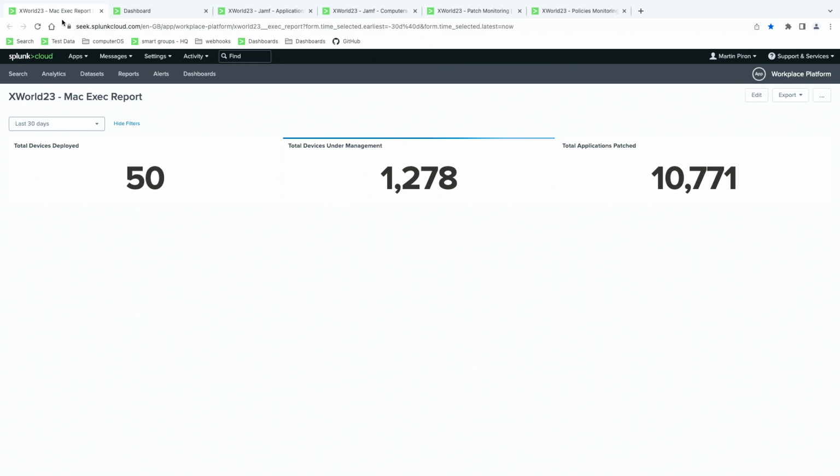But here's the first one, Mac execs report. So your leads might have to, on a monthly basis, report to execs and say, hey, just a high overview, this is everything we've done this month. Before, you could go in Jamf or anything and try to do some report, or you could even do it in Splunk and run it manually. Or you can just create a dashboard, send a link to your lead and say, figure it out now. They just take a screenshot.